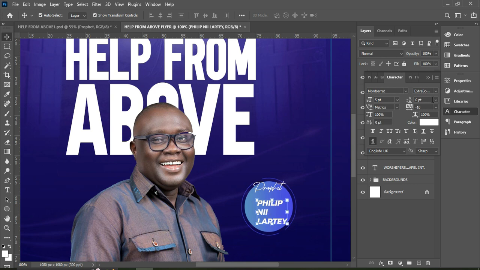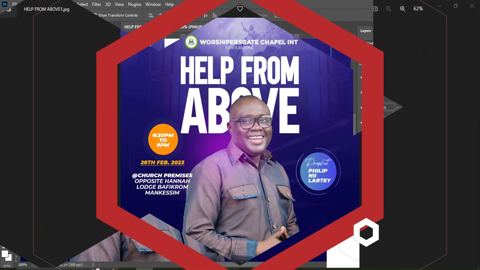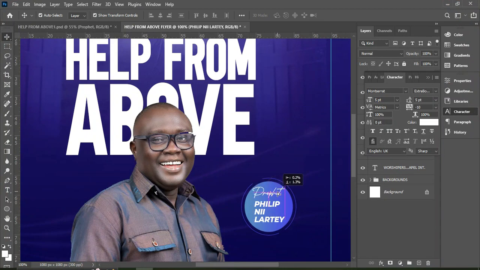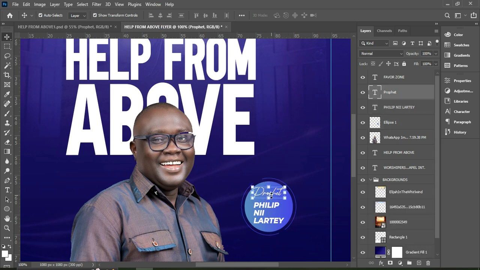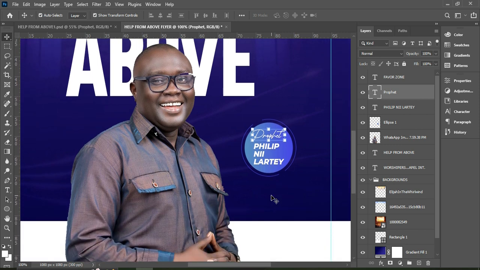Then the spacing is also too much. Let's pick something like 5. Very good. And then position it well. Okay, so something like this is okay for me. I think this is okay. Okay, so let's align everything. Let's align everything at the center. Very beautiful. I like what I'm seeing. So this is the name.